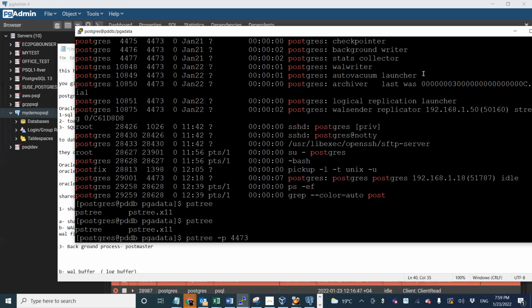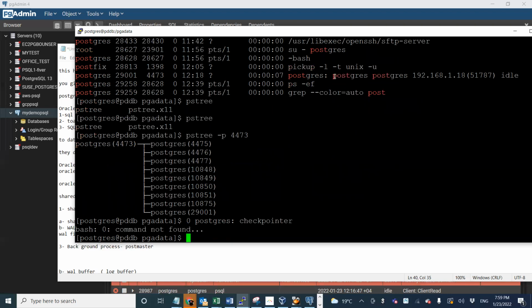The second most important part is just knowledge: what is the WAL buffer, what is the background process, what is shared memory, what is the memory cache, how it caches, how many critical processes we have in the backend, and what is the important process, which is the postmaster, which I discussed earlier.